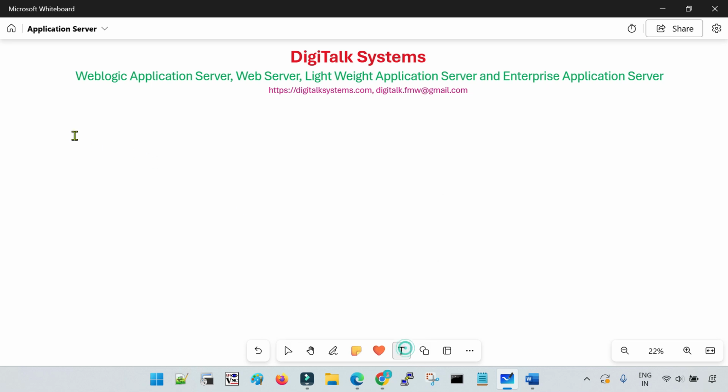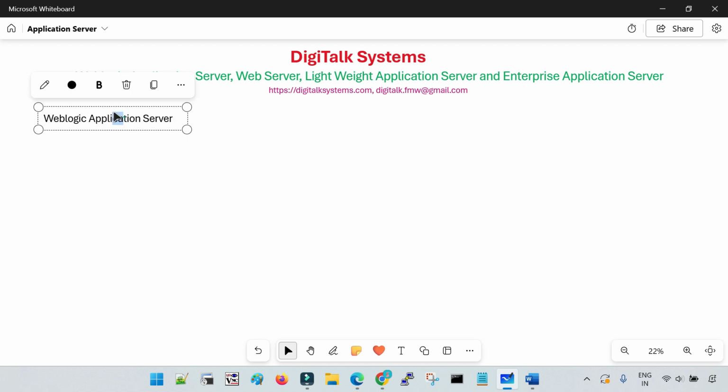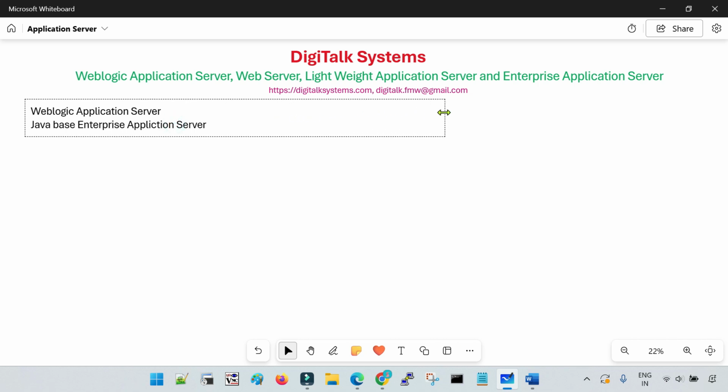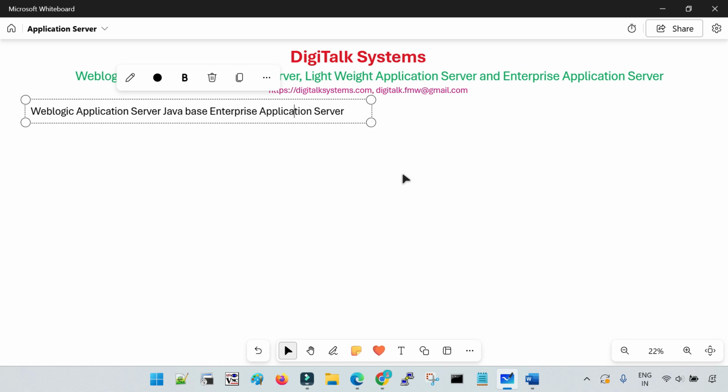Let me write it here as well, so you get complete clarity. When we talk about the WebLogic application server, it's a Java based enterprise application server, right?